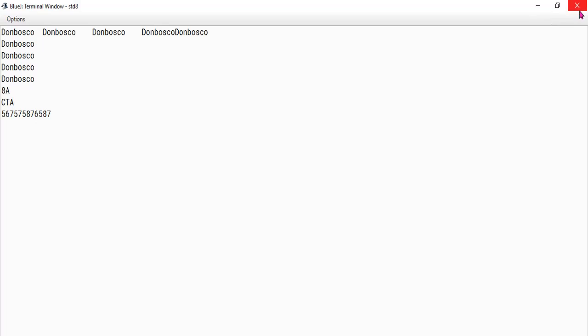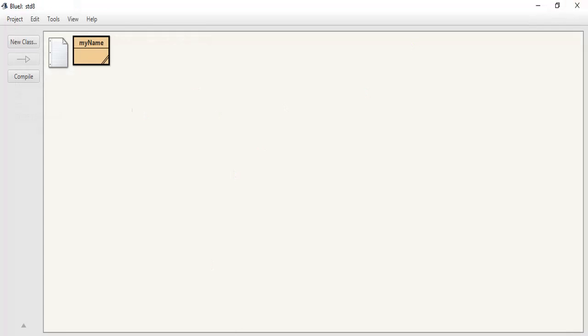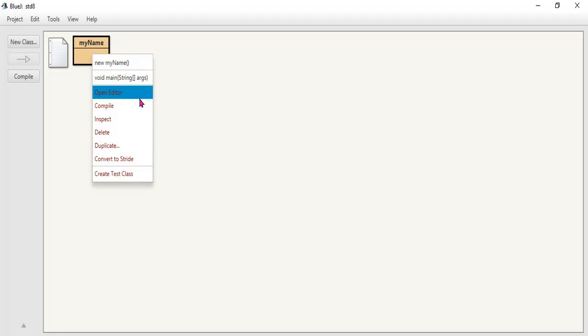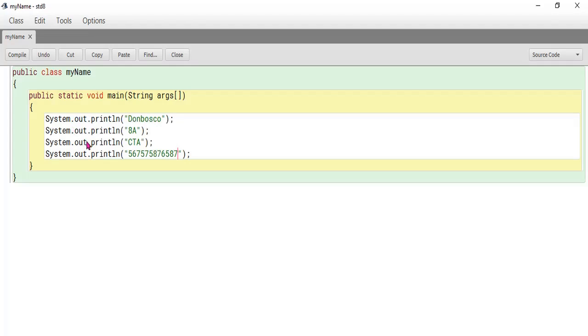So what is the difference between these two examples? One is we use ln, another is we didn't use ln. If you write ln, then it goes to the next line. If you don't write ln, then it will be in a single line. I am deleting all the ln.